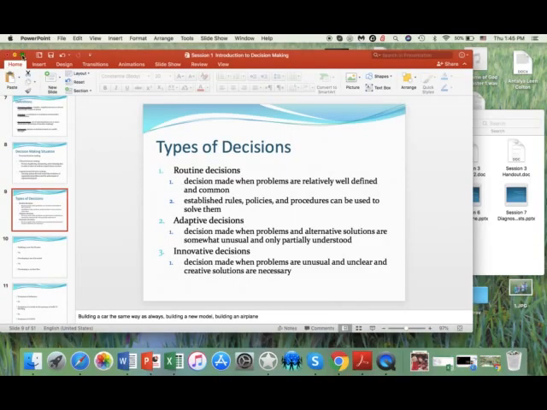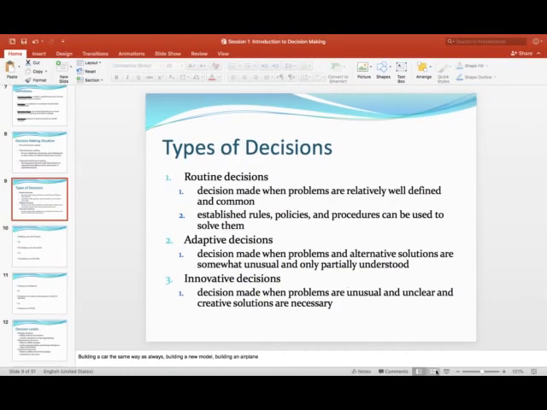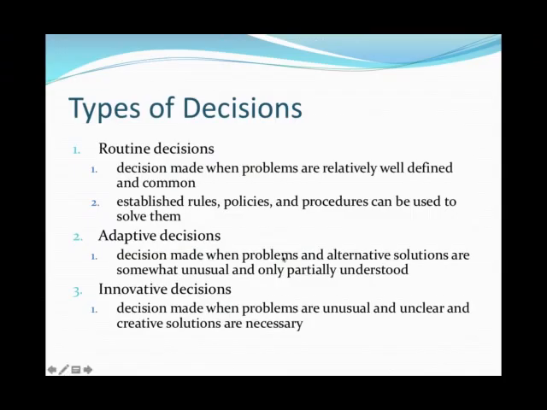An example that I could think of for a routine decision is, okay, we have a Kia Picanto. We want to build another Kia Picanto. And so there's already a manual on how to do this. People have done it before. We just need to make another one. So we just need to read the book, buy the parts, put it together the way that they tell us to.